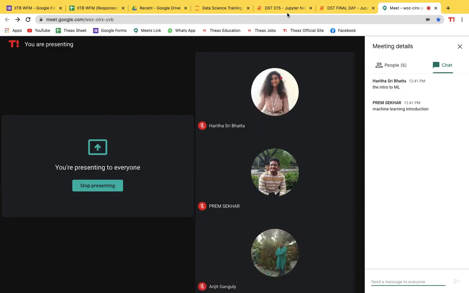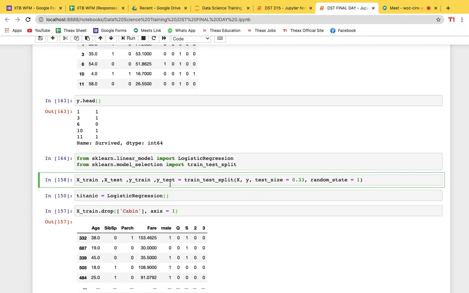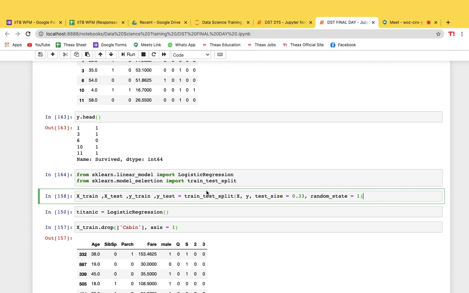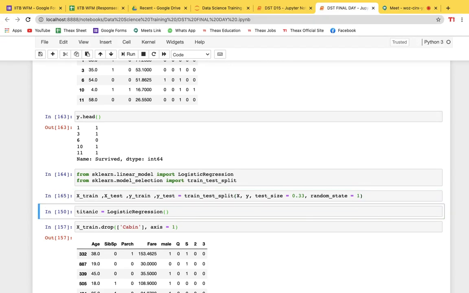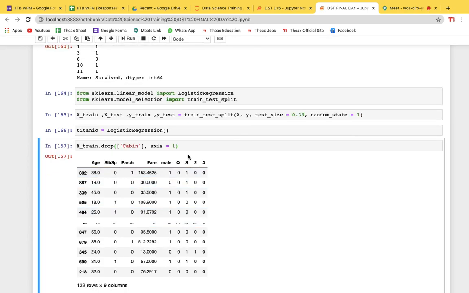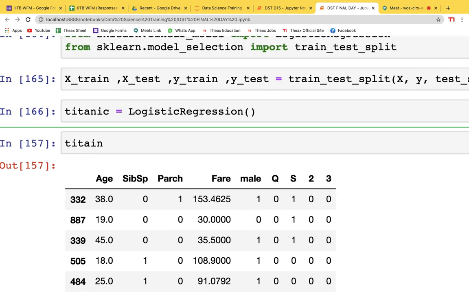It happened. Okay. So the train split done, logistic regression fit. And now let's fit the data. So Titanic dot fit this X train and the Y train.